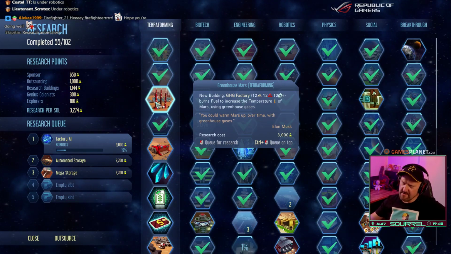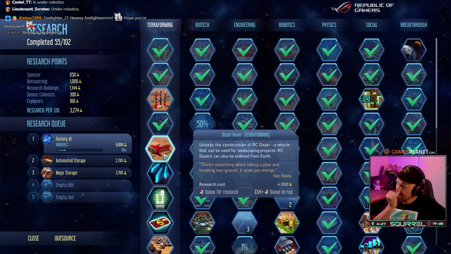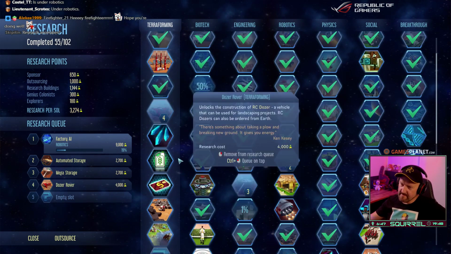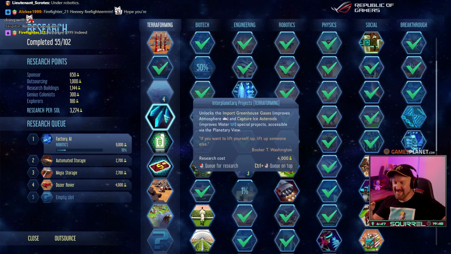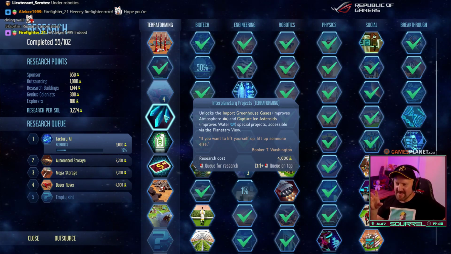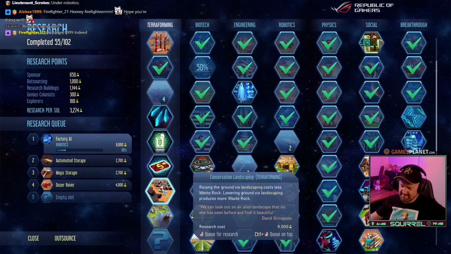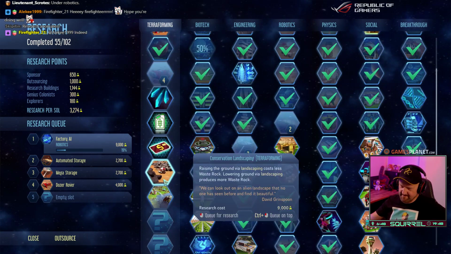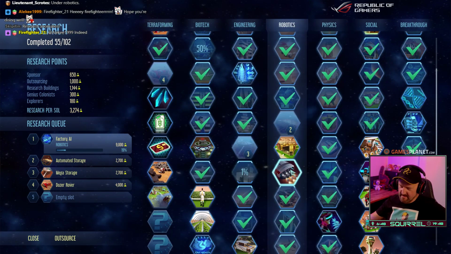Burns fuel to increase the temperature of Mars using greenhouse gases. Interesting. So we could start terraforming the temperature. Import greenhouse gases. Can you imagine getting all the greenhouse gases off Earth and taking it to Mars? That'd be so weird. Artificial lake.